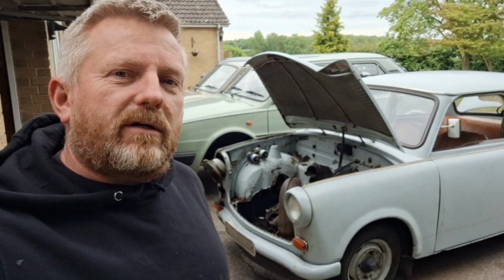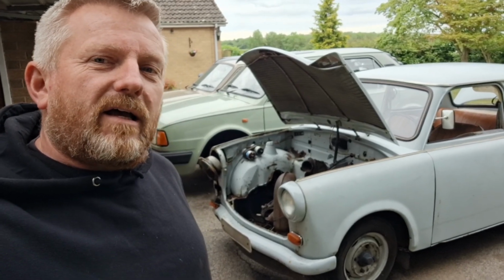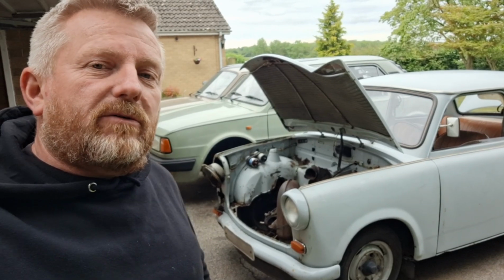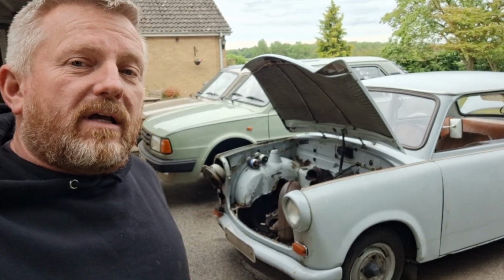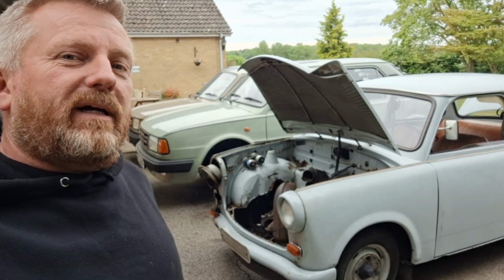Nice evening after work, so I thought I'd have a bit of a play with a new toy. Last night I cleaned out the engine bay, just gave it a quick spray with degreaser and washed it out. And tonight I'm going to take the front wing off on the damaged side and see what's behind it.